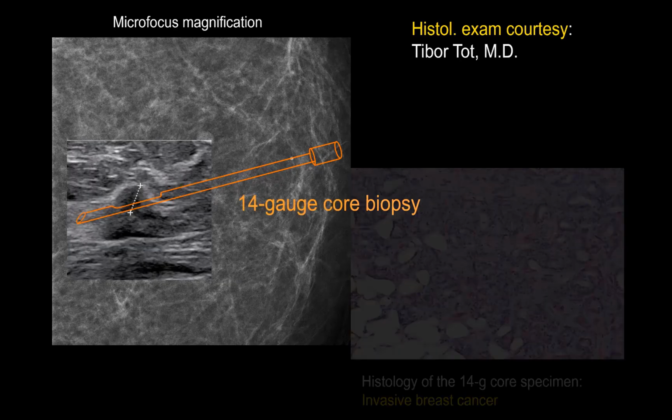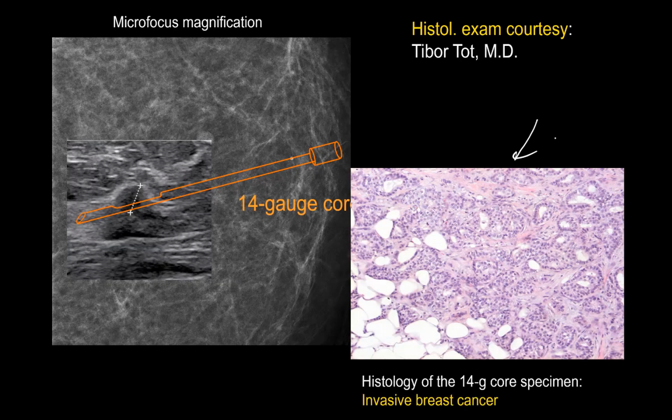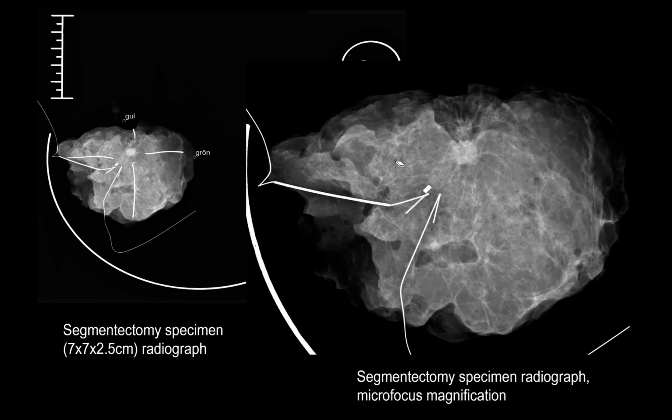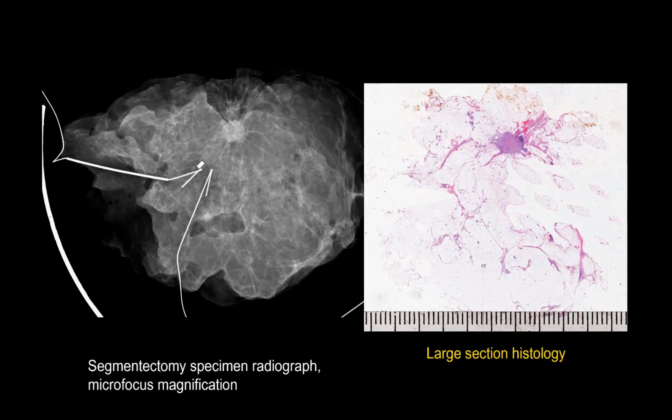So you put the needle in. Indeed, this is invasive carcinoma. And fortunately, good surgeons never operate like this. So the surgeon gave enough margin. Now you magnify this, and you got this one in the so-called faxitron, very smart little machine. And so I'm looking for satellites. I don't see anything. And then the pathologist says, job well done.